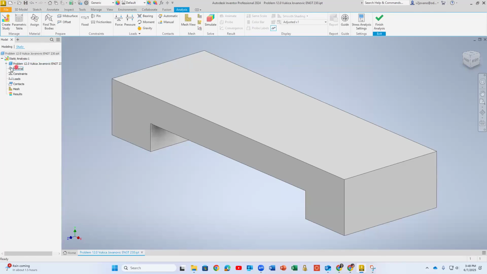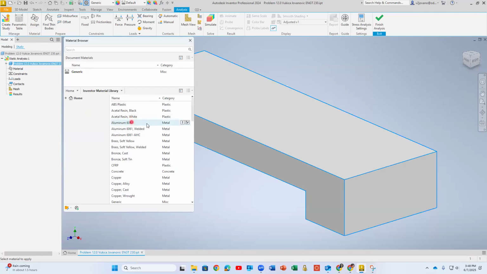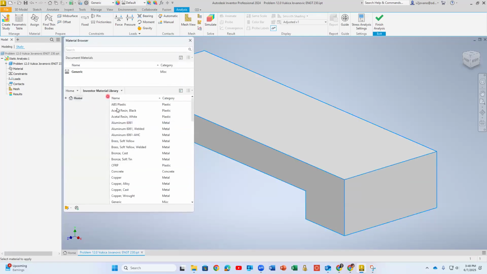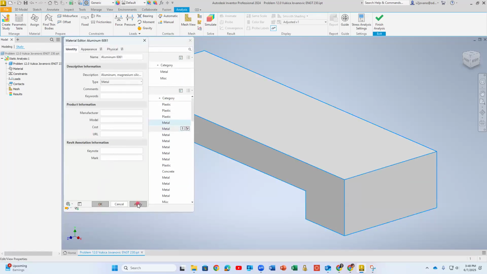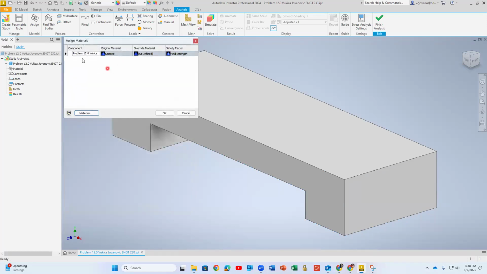And then the first step will be to define materials. So you see material, we can go here to assign, click on materials and select maybe this aluminum 6061, and we can close this. So you see right now it's original. Well, I didn't define it. So I think you have to double click and say apply or okay. Yeah, now this one is the one that we have.